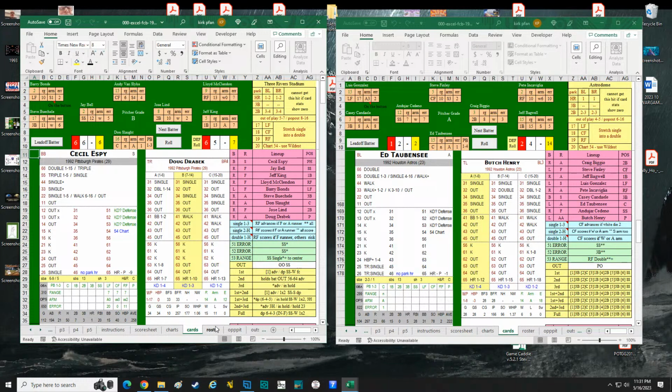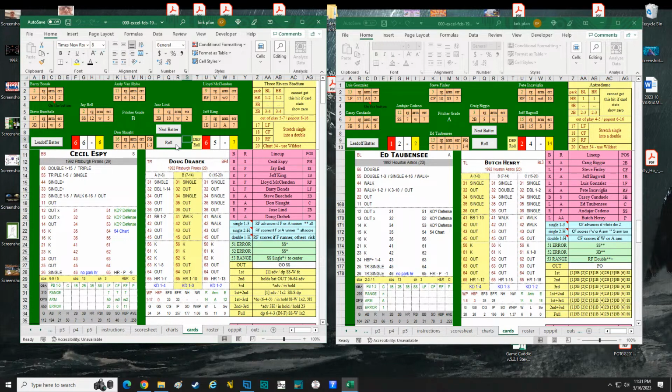So Cecil with Draybeck on second. Pirates up 2-1 here in Houston, top of the second inning. I guess they could use what you call it, Digital Diamond, but it's such a pain trying to run this and that and everything else. So let's just try and do it in our head. So runner is on second.